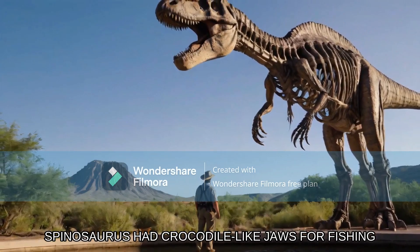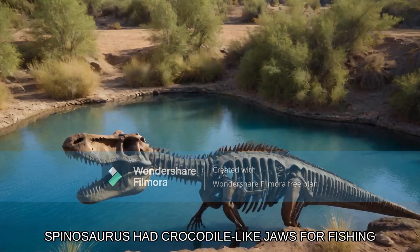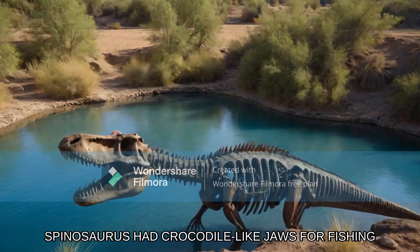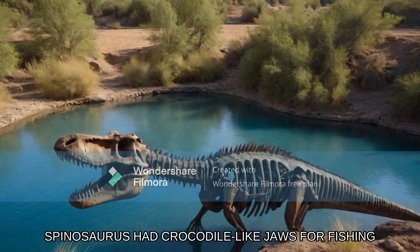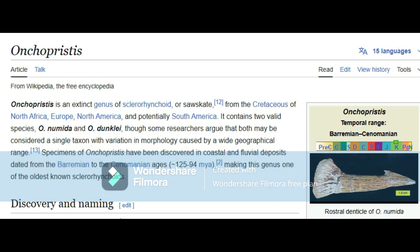But what's really fascinating is Spinosaurus' unexpected connection to water. Look at this T-Rex wannabe — just learn from other bad paleontology videos and use actual Spinosaurus images. Its jaws were eerily similar to those of a crocodile, extending about 5 feet long, equipped with smooth conical teeth perfect for spearing slippery fish or even ancient sawfish like Oncopristus — it's called Oncopristus with an O, not an A at the start — which could grow up to 26 feet in length.